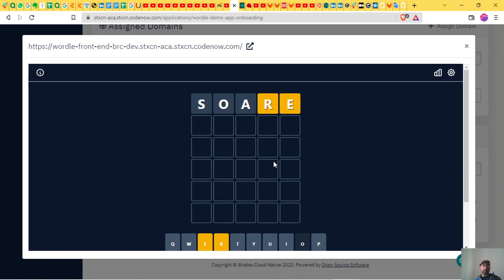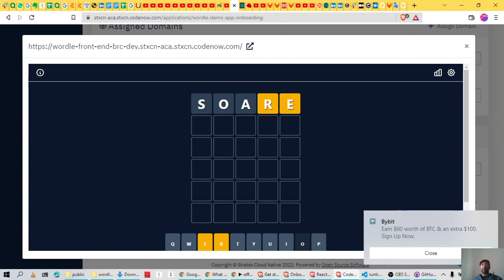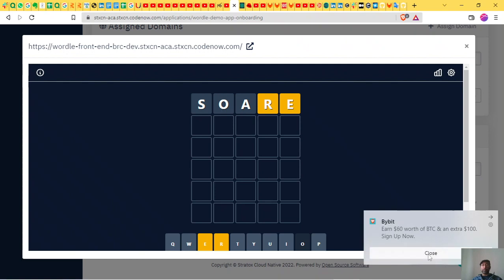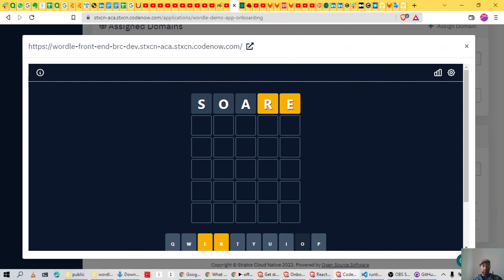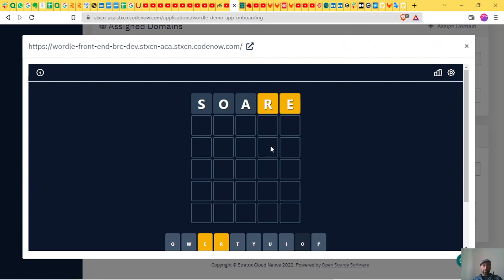So this is my word game. Right now it's one component, and that means that all these words, for example, what could I have? Rent, for example, it's in the code. It's in the front end code.